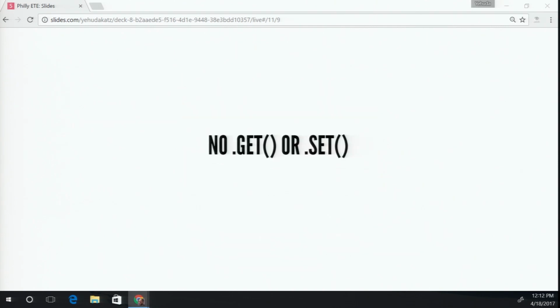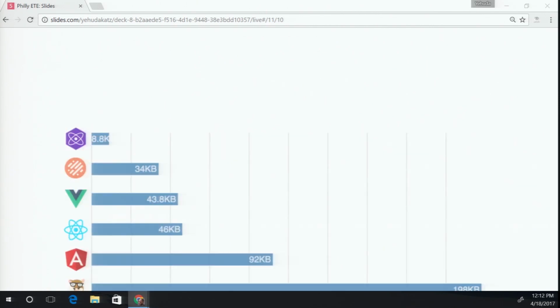Also, in the above examples, you probably noticed that there's no get or set. You don't have to use get and set anywhere. This requirement also frequently trips up Ember users until they develop the right muscle memory. In Glimmer, we rely on ES5 getters and setters to intercept properties, so you don't have to learn get and set. Remember that in 2011, ES5 was not actually a thing we could rely on, so this has taken some time to deal with. And even some frameworks still use some kind of interceptor method approach.